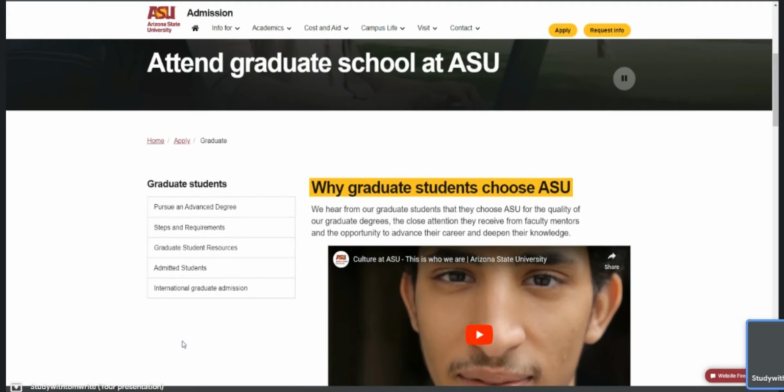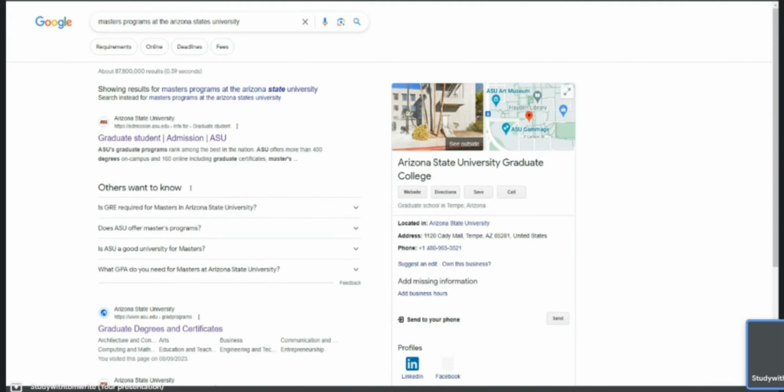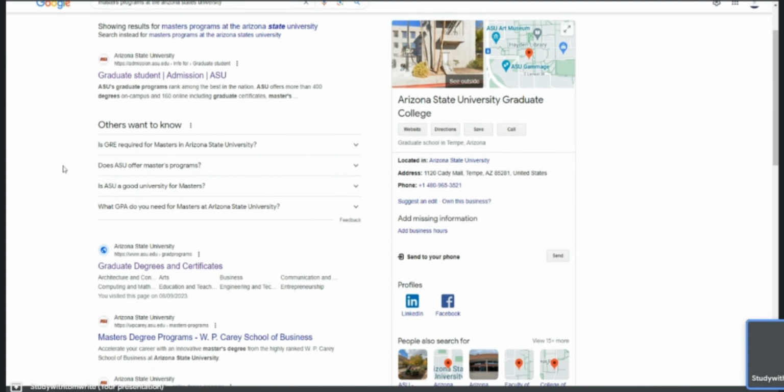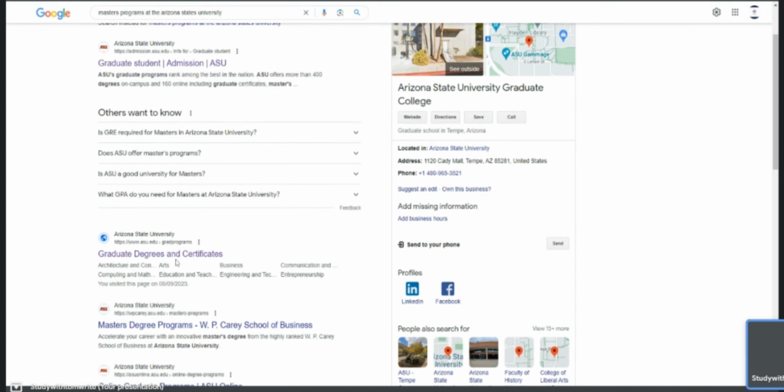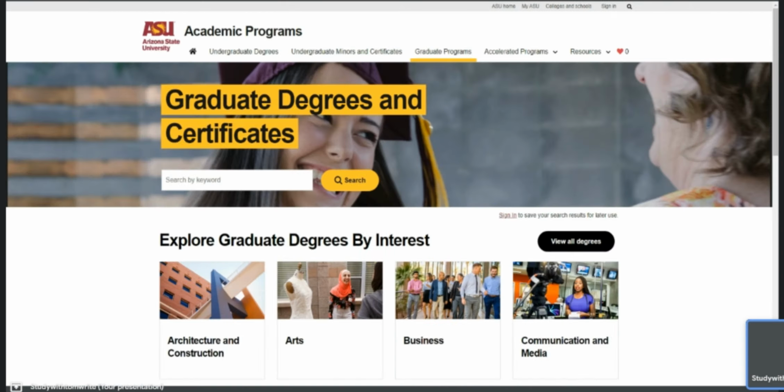So this just tells you about the school. So I'll go back to the tab and then check this out. I'm checking this out because you see graduate degree and certificate, and then you see the courses there. You see architecture, business, communication. Yeah, so it means that this one might be serving the purpose that we want easily. So I pick this one, and then we go into it.